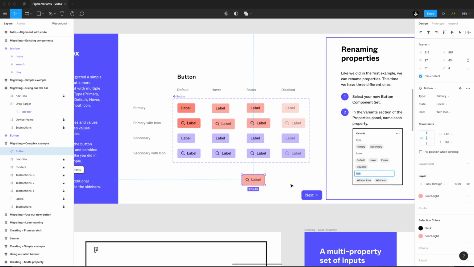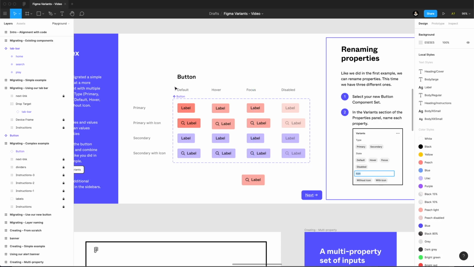Now you can imagine the more configurations you add to this, the more properties you add, the more you have to design. If I added, say, a clicked state, I have to design that clicked state for each one of these properties. Primary with icon, secondary. I have to support each one of those. So as this list grows, you can imagine it becomes kind of an exponential amount of components to design. But if you organize it on the canvas by keeping your rows and your columns very cleanly organized, then you can manage that in a very reusable way.